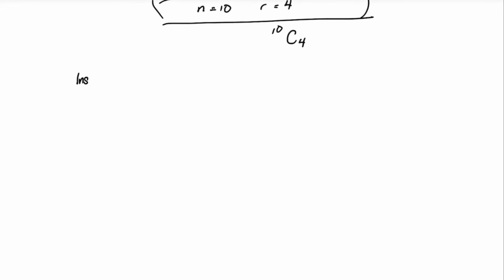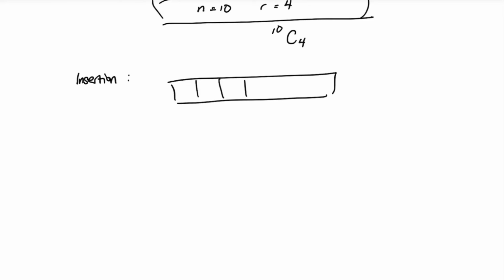Alright, okay, the second last part, sorry, would be your insertion method. So insertion method, this one is very specific. Let's say I have got a whole row over here. Let's say I've got 1, 2, 3, 4, 5, 6, 7. And let's say I tell you that I need to insert 2 people, but they cannot be standing next to each other. The question always says something like they cannot be seated next to each other, they cannot be standing in the row next to each other. So whenever you see those keywords, it means that you have to insert them.